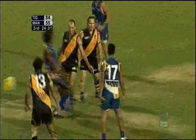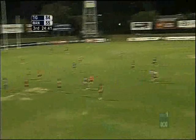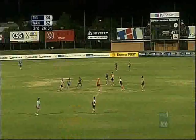Right, well, the contest is on again, and you'd have to think that Liam Patrick might have been interfered with. The umpire is saying that the ball is not... No, he's saying that Liam Patrick deserves a free kick. Throw it in again, give both players a chance to mark the footing. Can he find a target here? It has Troy Palmer away with the points today.